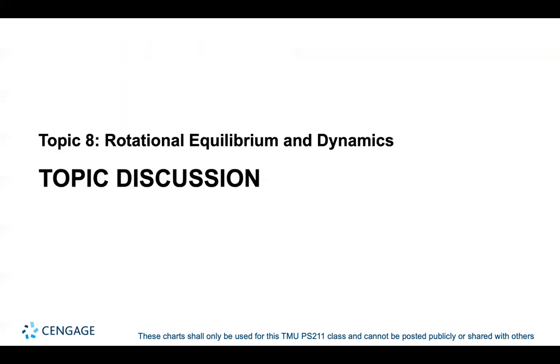So let's move on to our topic discussions here. When we learned about linear motion, the objects were treated as point particles, and it didn't matter where the force was applied on the object. But the reality is the point of application does matter. We can use the concept of rotational dynamics and rotational equilibrium to study extended systems.